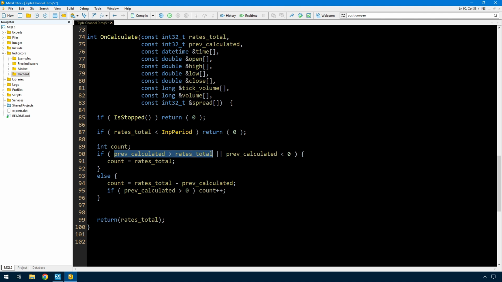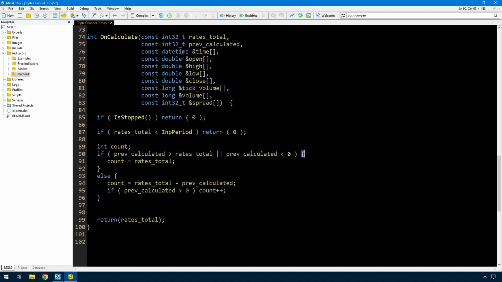That would be a very rare thing, but it is possible to change the number of candles on a chart. And if you do that, it's possible that the last time this function was called, prev_calculated was actually a bigger number than the total number of candles available now. So you have a possible error there. This other condition, prev_calculated less than 0, I don't actually think that can happen, but I'm just being very careful here and saying that if prev_calculated is less than 0, and this double line, that's an OR statement. So I'm saying if this or this, and then I end that if statement with a bracket.